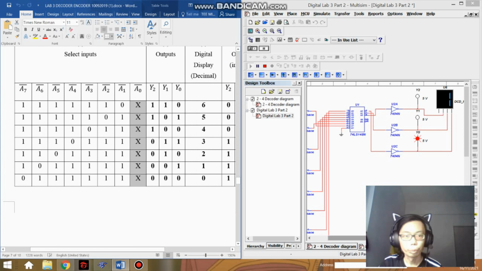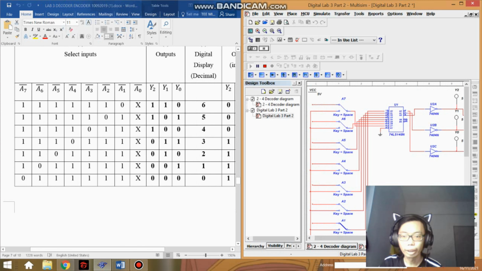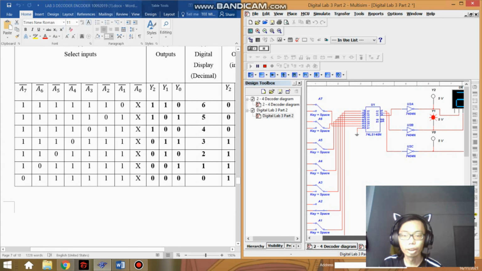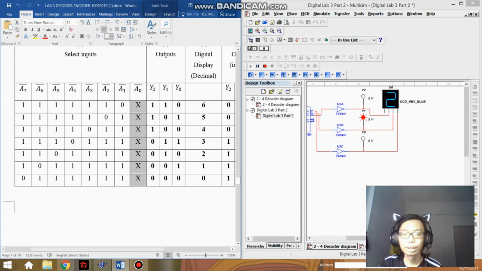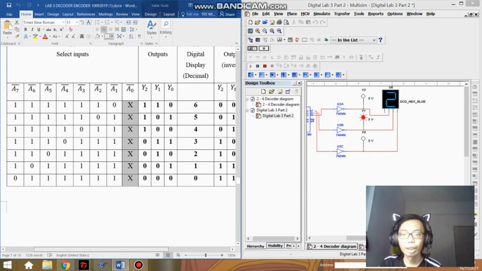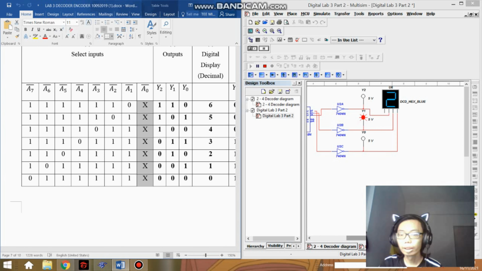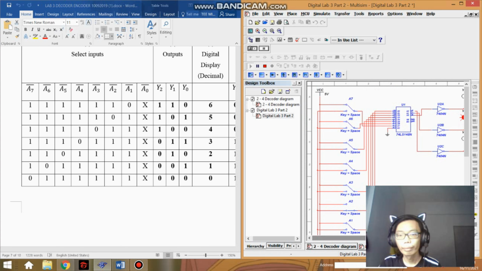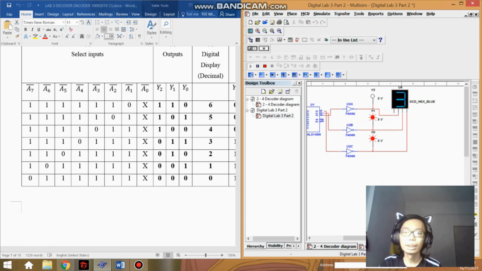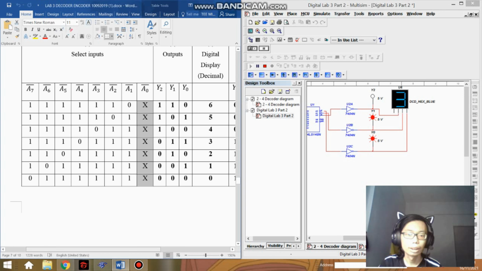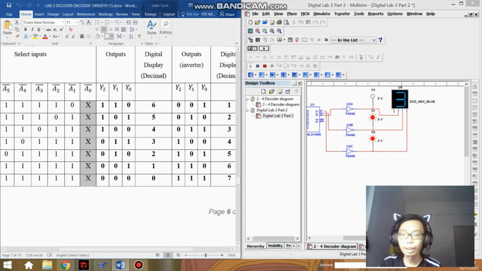Then we activate the A2 of the decimal input, and the binary output is 0, 1, 0, and the digital number showing is 2. Then we activate the A3 bar, and the output is 0, 1, 1, same as the table, and the number shown is 3.